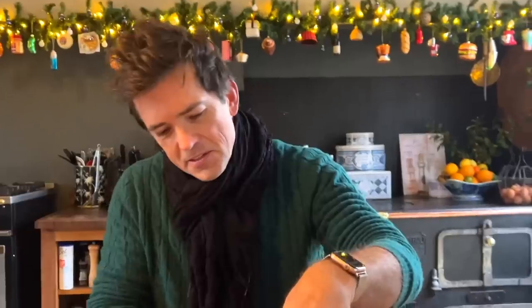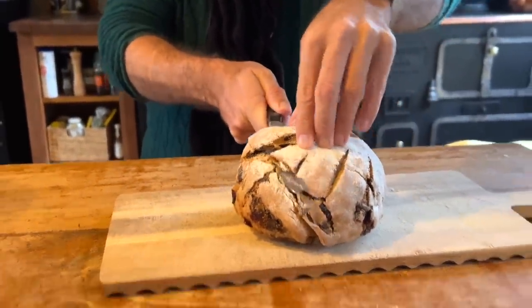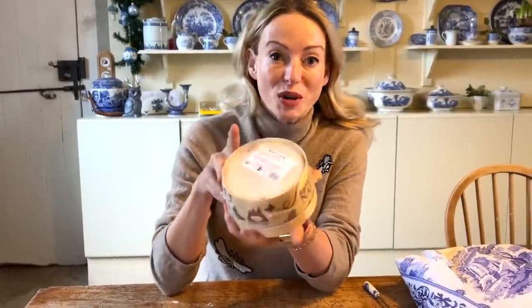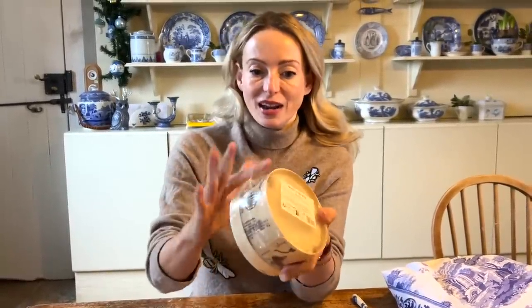I think that you should slice just the top off. Just here? Yes, be careful you don't hurt yourself. Okay. Well, that looks good. Now, this is a Mont d'Or that we just bought. It is incredibly delicious. And it's from the Jura Mountains in France. It's always matured on spruce planks, and it's always served in an actual spruce box like this. That is perfect because you can actually put this into the oven and it gets really warm and gooey. In fact, you can only buy it in winter, so we always try to have this around Christmas time.